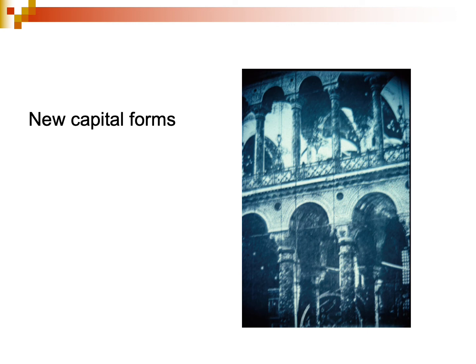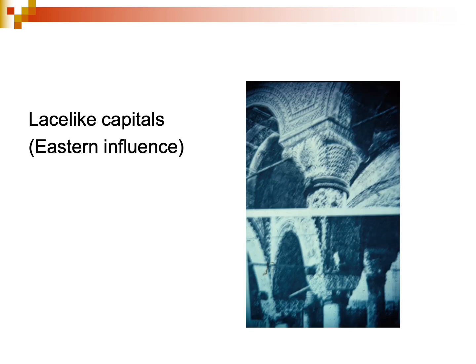So on this slide, you can see several of those elements that we just talked about, but specifically those new double capitals. Like I said, they were kind of stacked on top of one another, and you can see that in this image here. Those lace-like patterns that came in from the east were quite popular throughout the decoration of these spaces, but were very popular on the capitals. So what you're seeing here are those lace-like capitals. You can tell that they're highly ornate and heavily carved, but they don't necessarily depict any one thing. They're just very, as mentioned in the name, lace-like.